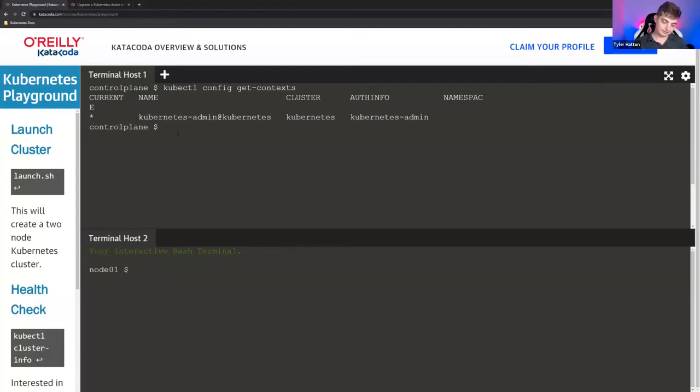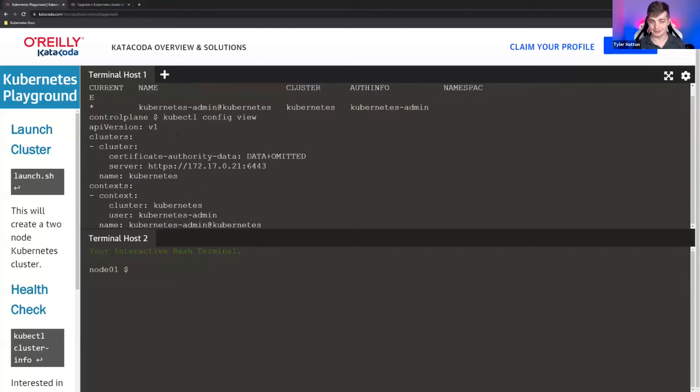The second command that I would at least be familiar with, for even CKAD or just managing Kubernetes environments in general, is kubectl config view. What this gives you is basically the YAML version of the config that's on our system right now. It looks very similar to what we just saw a second ago, but an easy way to view that file is just running kubectl config view.